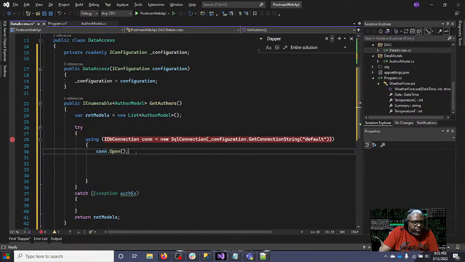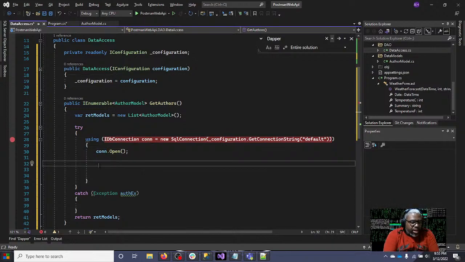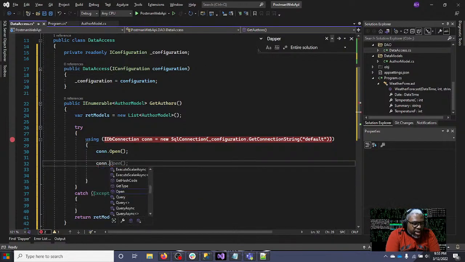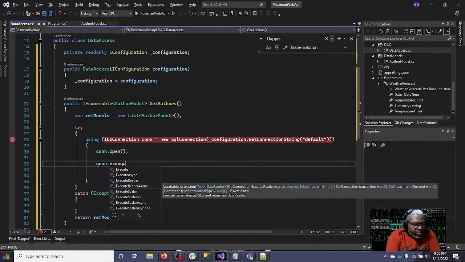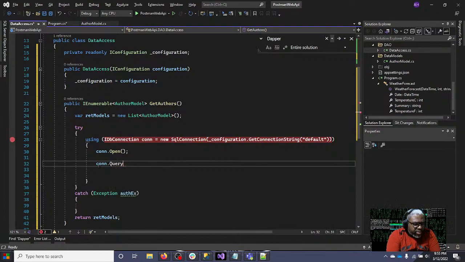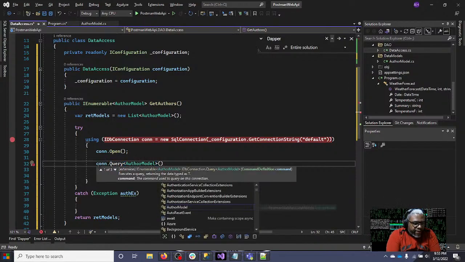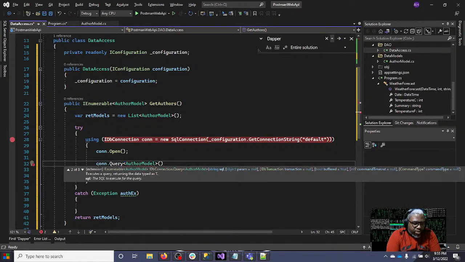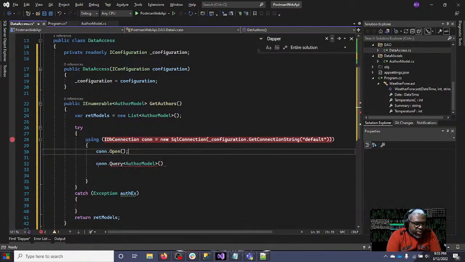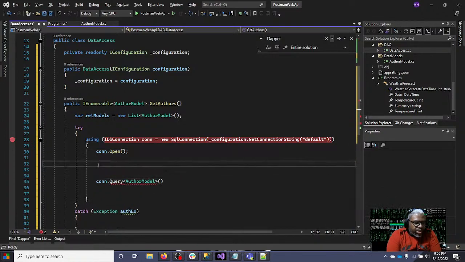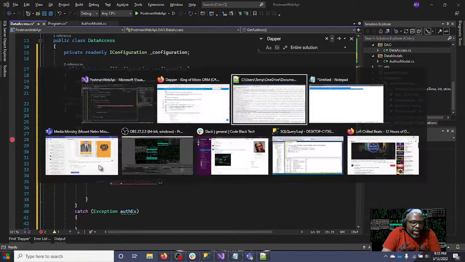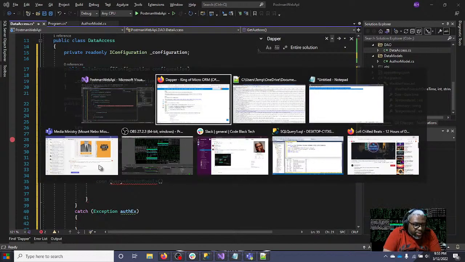So we got our connection, blah blah blah, and then in here we would say con.query. I think it's query. Yeah, and it's gonna be author model. And in there goes our actual SQL statement that we would use. And so we take our SQL statement here.